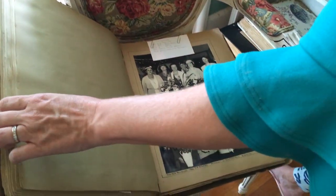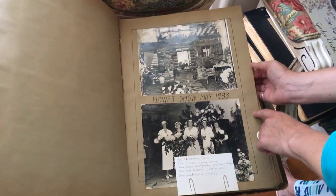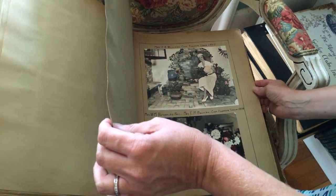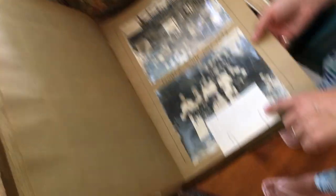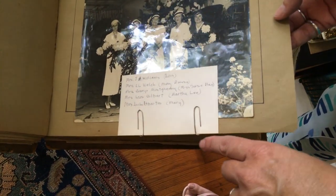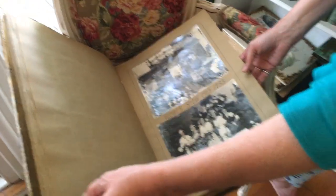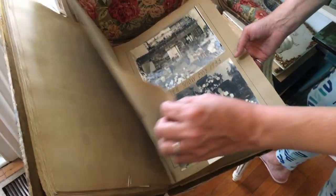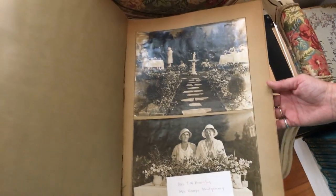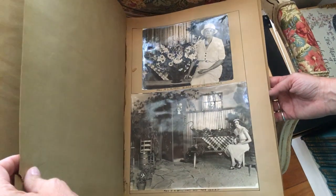We're going to try and get these over to the History Museum for preservation purposes. We do have a number of garden club scrapbooks, including flower garden club, bridal wreath — a number of different ones. One thing we'll suggest is that they take these metal paper clips off, because that is not good for the paper or the photographs. There are plastic-based ones that are much better to use. Those are great pictures — somebody's garden.